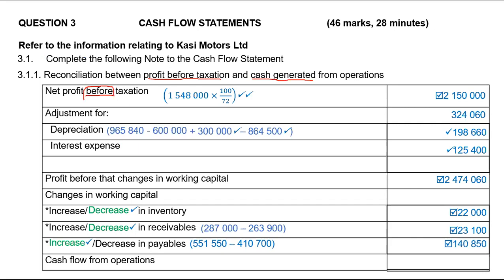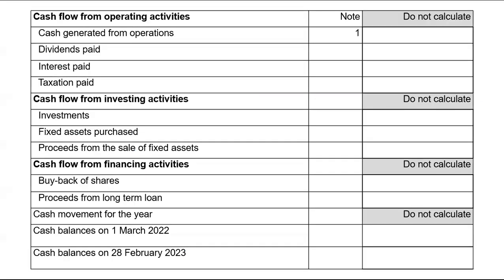Added up, it'll give you changes in working capital, and ultimately it'll give you cash from operations, which is just the sum of these two. So we add those two, it'll give you cash from operations. That is 2,657,000. I'm going to record it in the face of our cash flow statement under operating activities.